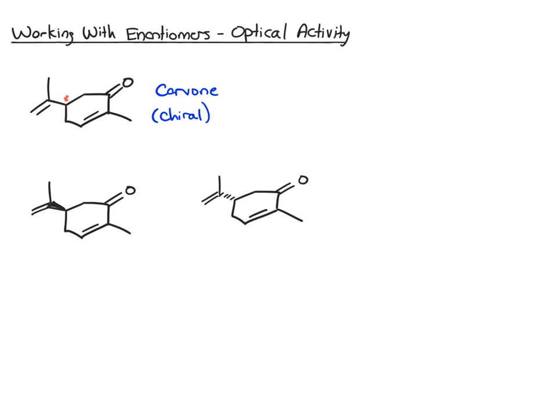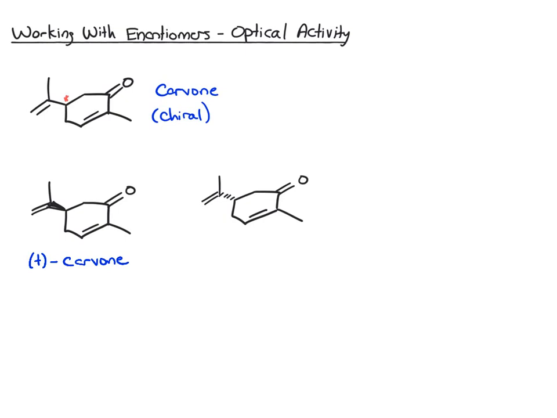Now, the reality is, if you were to purchase carvone from a chemical company, this structure here is kind of meaningless because it doesn't tell us the stereochemistry. So we have the option of purchasing either single enantiomer as a pure compound, in which case this first one, if you look it up, is called plus carvone. So you can go to a chemical supplier and get pure plus carvone in a bottle.